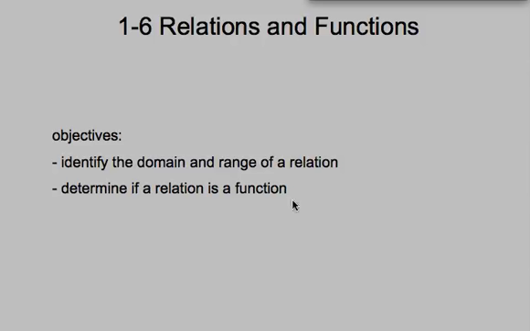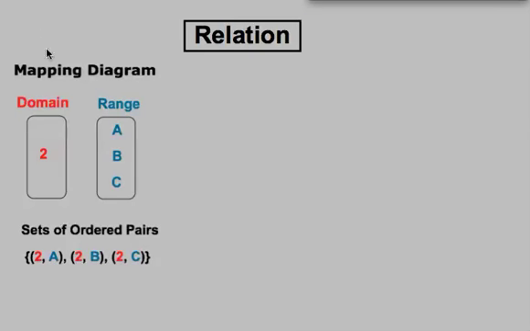Well, in algebra, we're going to talk about relations between numbers, between inputs and outputs, and then we're going to figure out if that relation is a function or not, and what a function is. So the goal today is to talk about and identify the domain and range of a relation, and then we're going to talk about determining if a relation is a function. First, let's talk about a relation.